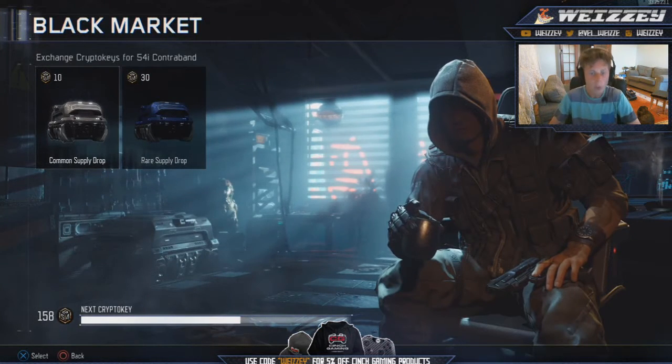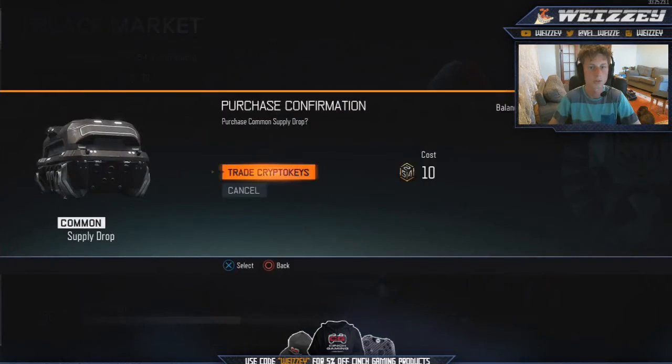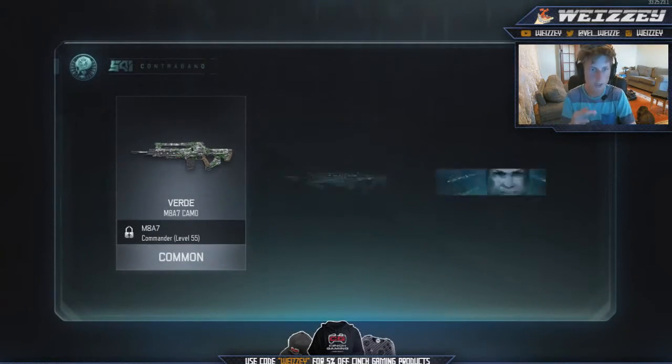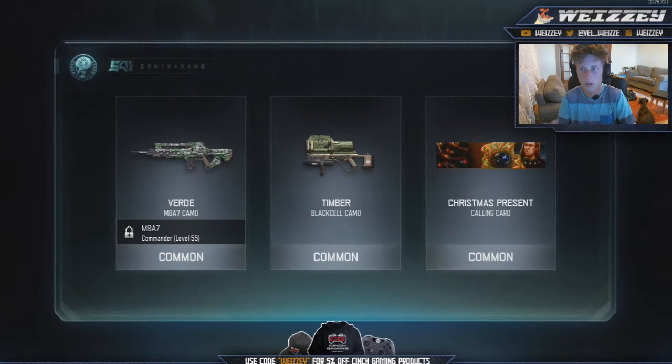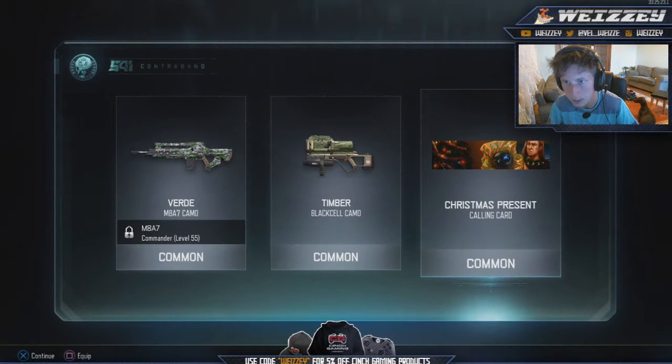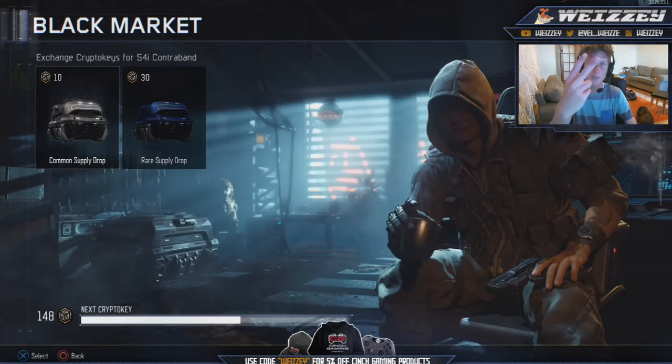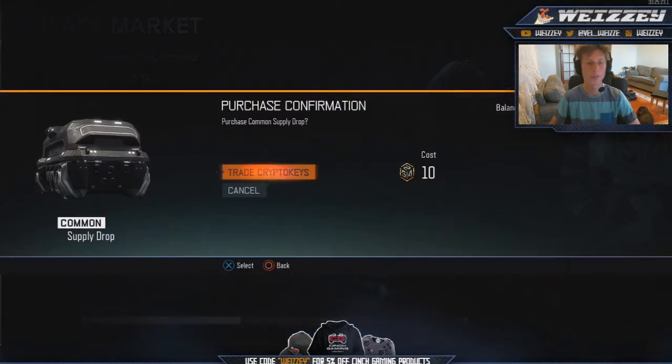Alright, so let's go to our second common supply drop. Here we go, boys. Come on, let's get something good. Fingers crossed. Oh, that looks pretty sick. Oh, that's pretty cool. We got the Christmas present calling card, so when it's Christmas time, I can chuck that on. But we got an awesome camo for the M8A7. Unfortunately, it's locked at the moment, so I can't really show you that gun, but it'll look really cool when it's unlocked. Okay, that's the second supply drop down, boys. Let's go into the third one.